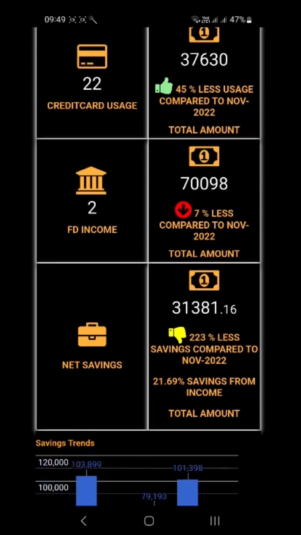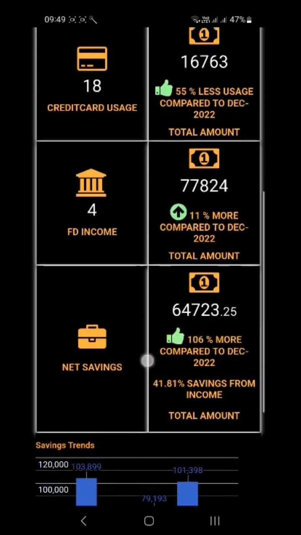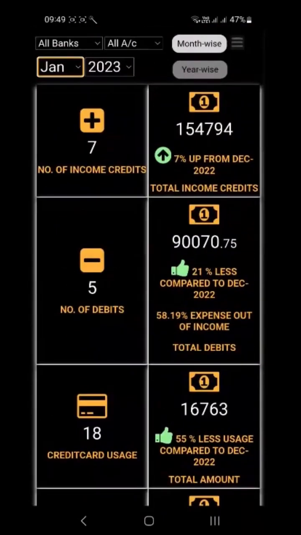These key insights help you gain a better understanding of your saving habits, enabling you to make any necessary corrections and improve your financial well-being. The app's data can be saved and transferred to a new mobile phone if you upgrade or change your device. Let's see how we can do this.